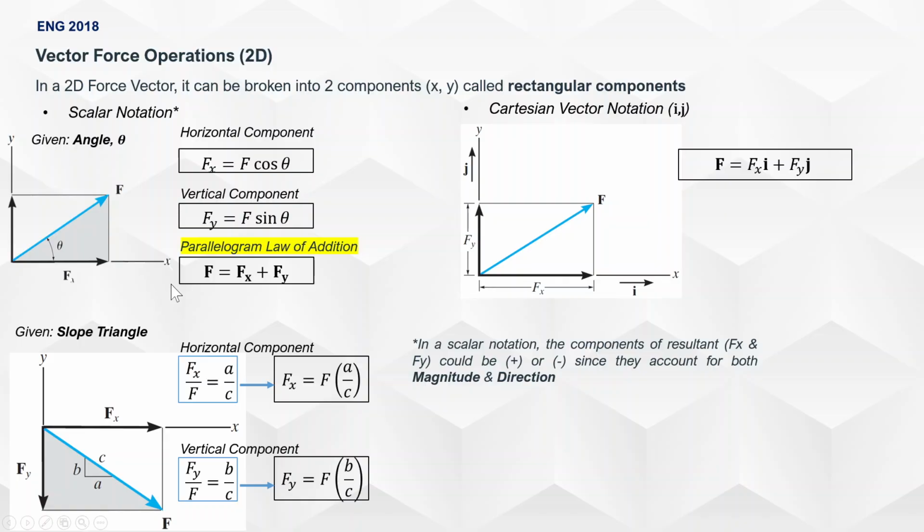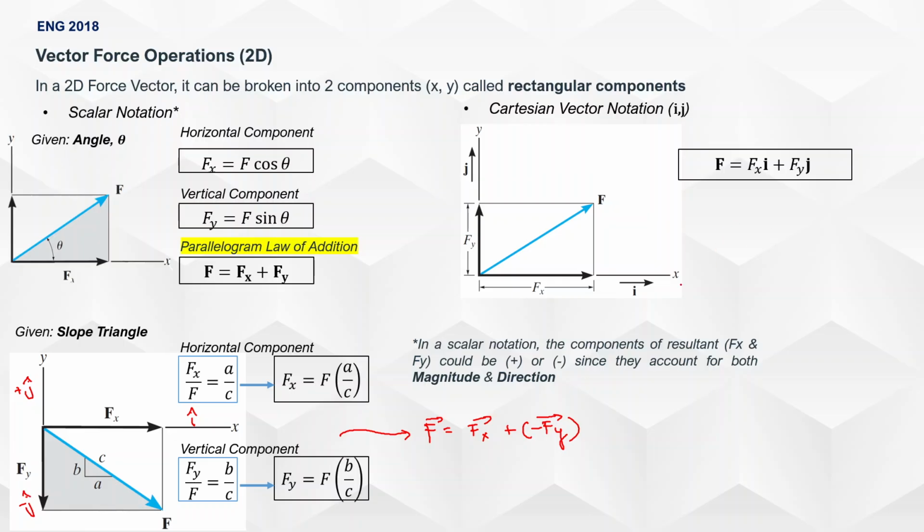The only difference with scalar notation, in this case, is that the force vector is simply the summation of the force vector x plus negative y, because y points downward. Okay? You'll see that in scalar notation, it holds both the magnitude and the direction right away, because you indicate the sign immediately. Wherein in Cartesian vector notation, j is on the negative side here, the negative j. This is the positive j. This is i. All of that.